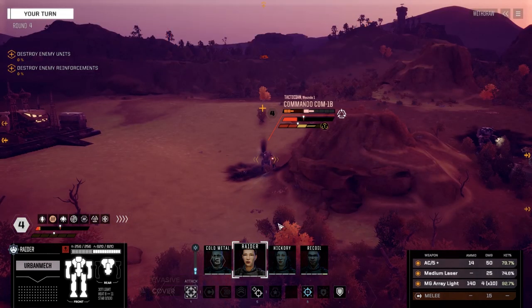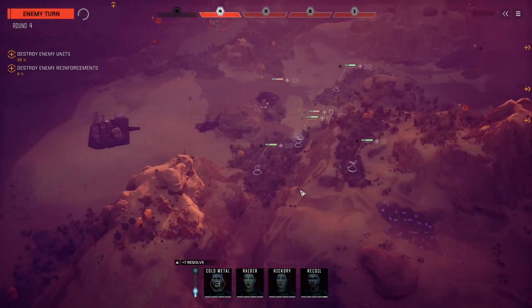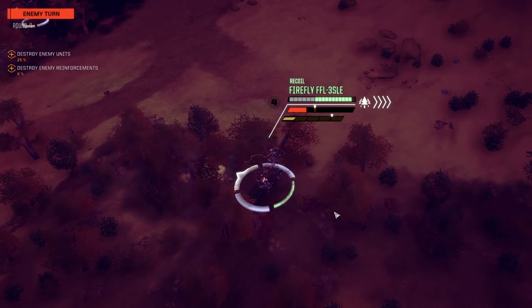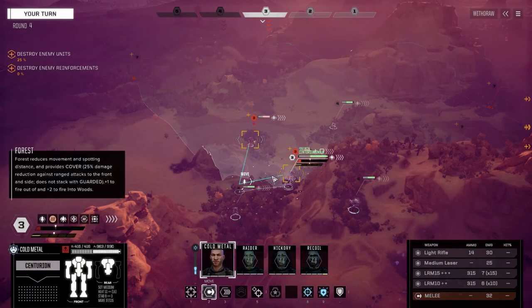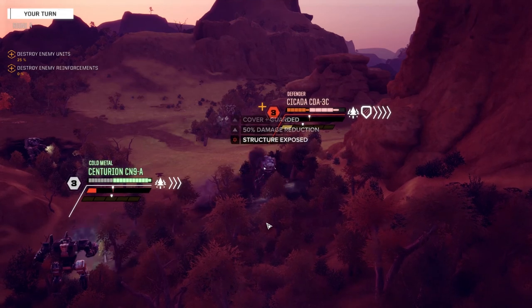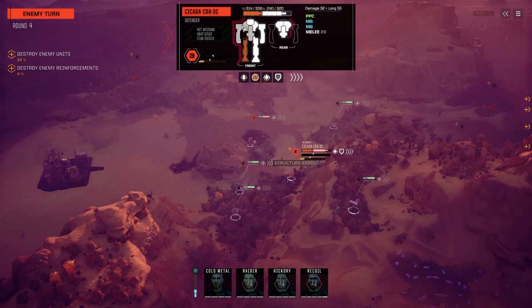Okay, let's try to finish this guy up now. There we go. Okay, that problem's solved. Looks like I need a new target. We better get over there and check that vehicle out. Get my stability back. Gonna fire on this guy. Oh, almost got the leg.